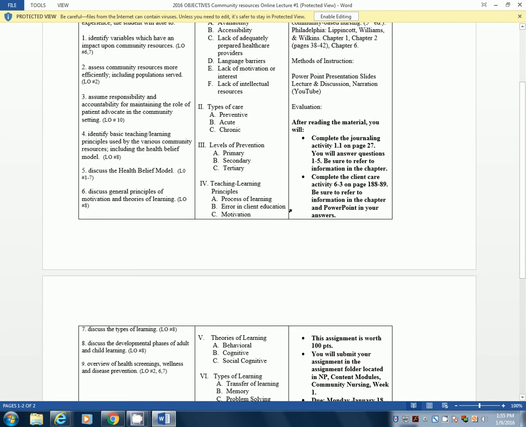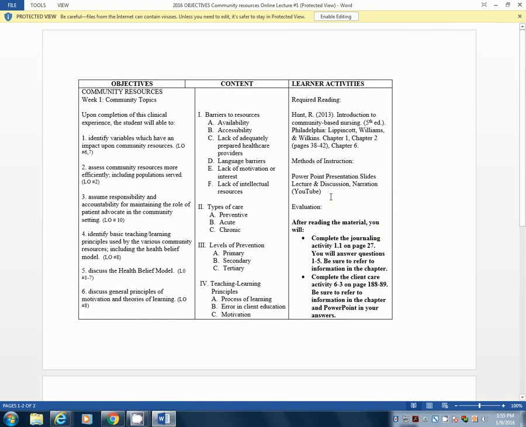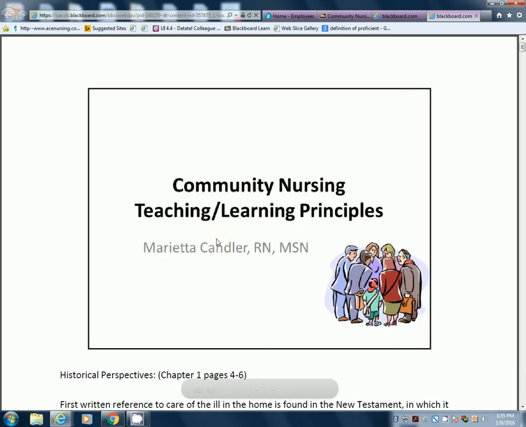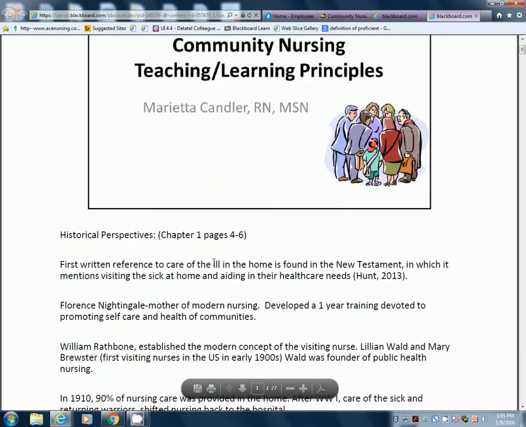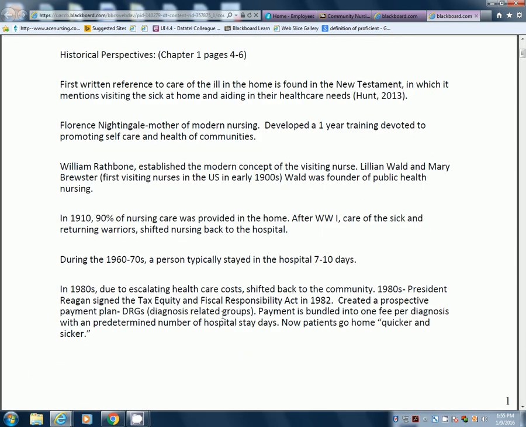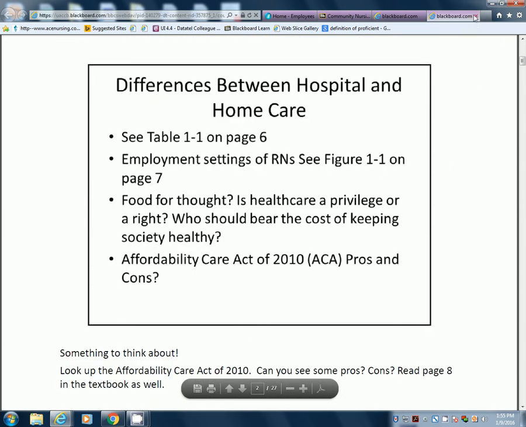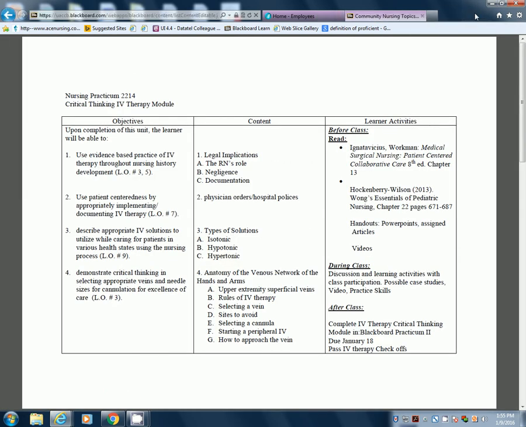And here's your assignment. After reading those pages, here's what you should be able to do. Here's the PowerPoint without note pages, and the PowerPoint with note pages. When it says with note pages, it will print out one slide at a time with my notes underneath it. So again, it gives you an overview of that slide with notes under it. Okay, so this one I am not audioing, but I did give you note pages.